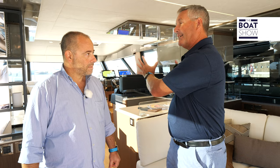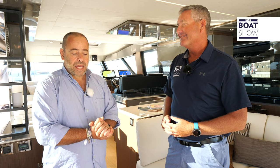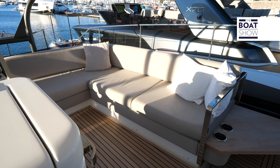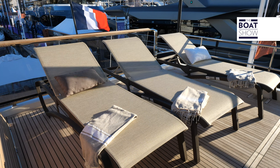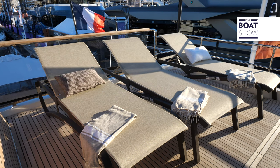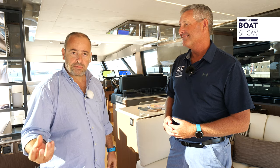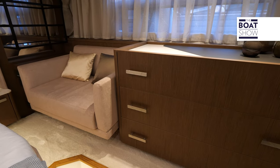Amazing job getting that concept into this smaller space — but what do we have for the future? The X-Line range is very important for Prestige because we are going to reach a new type of customer — one who is not in a hurry but wants to experience the yacht in a different way, with different spaces and different finishes. There are differences between the Prestige Fly, the Prestige X, and the new Prestige M, which are the multi-hull models. Each range, and specifically the X-Range and the X-60, represents a step forward in terms of materials, finishes, and interior spaces.